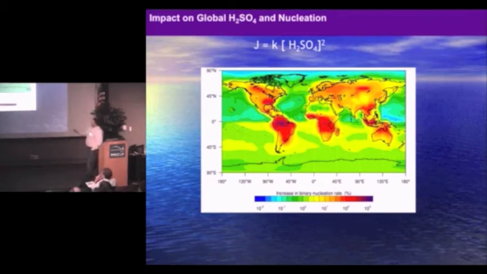And what you'll notice here is, surprisingly enough, where we have lots of sulfuric acid, we get an awful lot more nucleation. In this particular case, we're getting up to 800% more nucleation happening. So we've done these kinetics, looked at the atmospheric implications, and that says you're potentially going to produce more aerosol in the Earth system. Then what we need to do is look at the full implications of that for climate and for the formation of clouds.